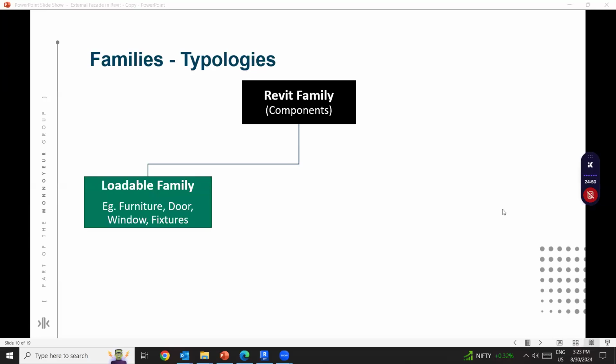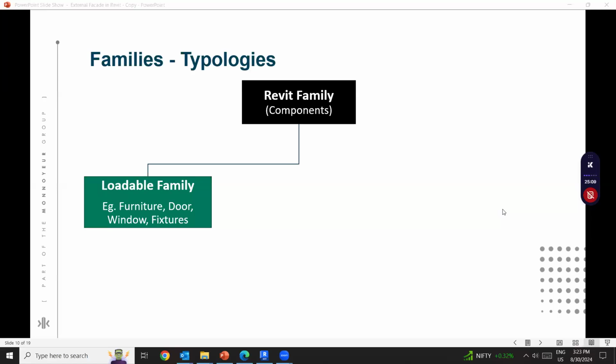With the content library, and you are developing your own content library so that you will have standardized components, standardized furniture families, and then you can load it into your project.